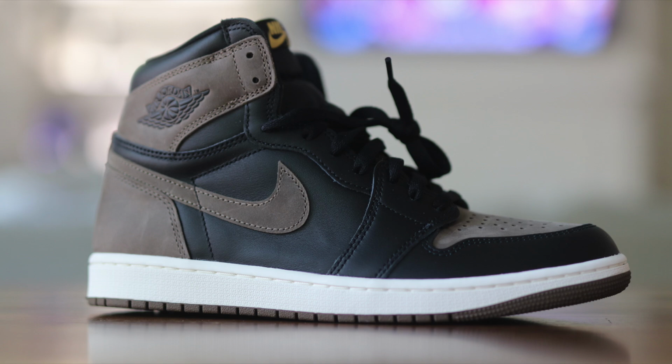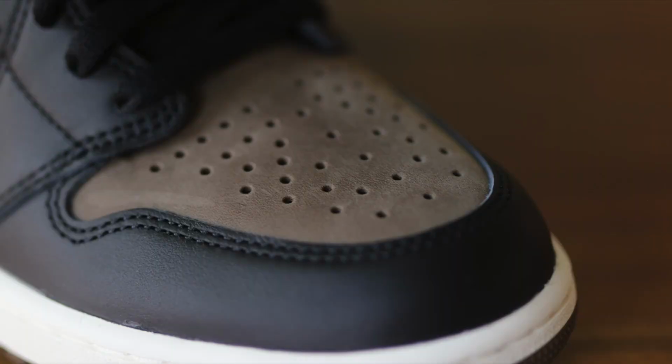And I know that it did sell out, so for the most part, it's one of those models that a lot of people were interested in, but I'm sure they'll end up restocking from time to time here and there, and hopefully you'll be able to get your hands on a pair for close to retail, because I don't think they're floating for too much above that as of right now.